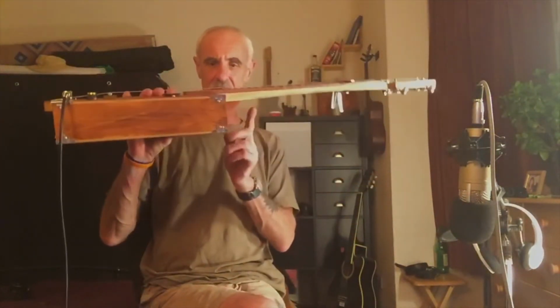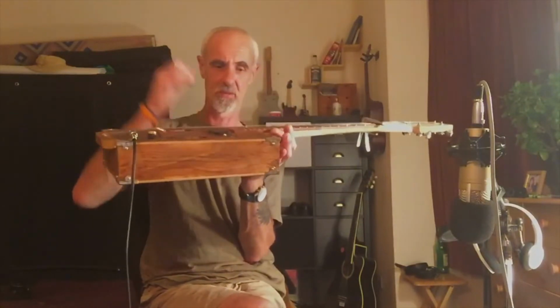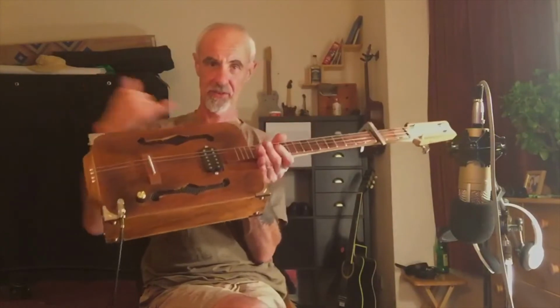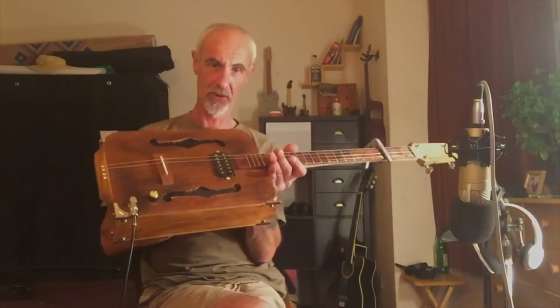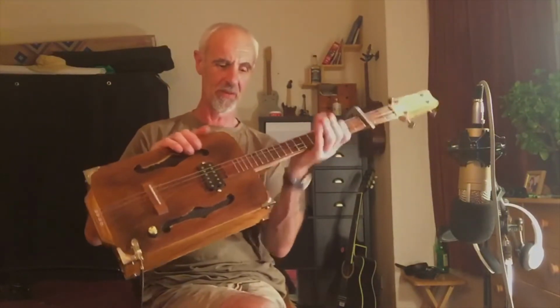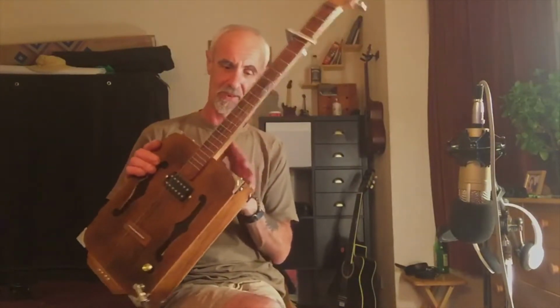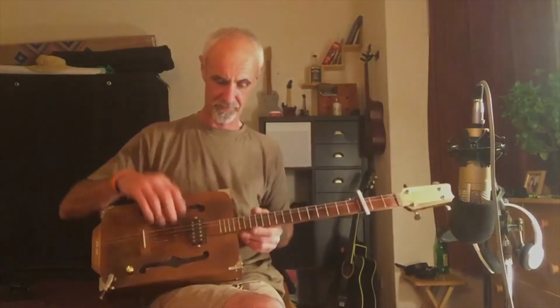The neck is not a through neck, it's a jointed neck, which is dropped into a slot and then glued in and then screwed in, buttered that way. So hopefully it's not going to go anywhere. And that's it, a little mahogany heel to hold it in.